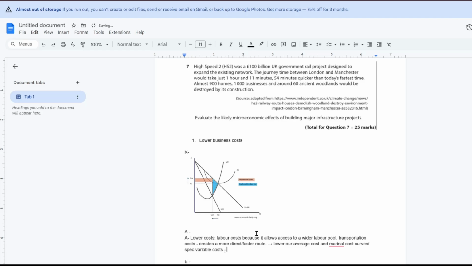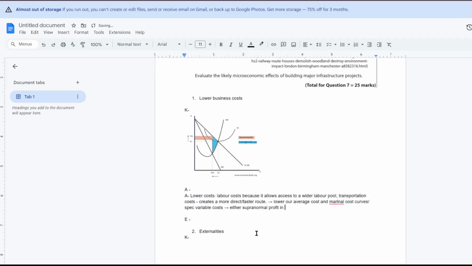What does this allow us to do? Well, we've got two options. Either supernormal profit in monopoly markets, illustrated by this diagram, or in competitive markets it allows companies to increase production. And this is because of the intersection point with the demand curve, right? If you look, we would be able to intersect further to the right. We would have higher quantity if our cost curves were lower, because that would mean that we would break even at a higher level of production if our costs are lower.